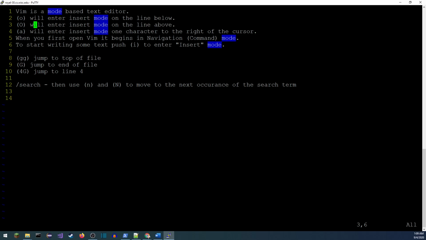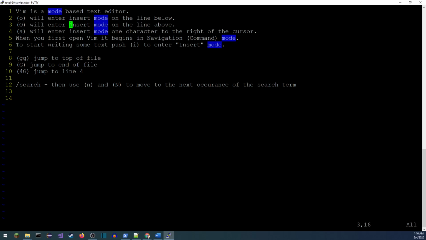And along those same lines, there's word-based navigation also. So W will take me to the beginning of the next word. W, even if I'm like in the middle of a word, it goes to the beginning of the next word. So I'm just typing the letter W here. If I want to go to the previous word, the beginning of the previous word is B. So W and B, W, B, and E actually moves to the end of the word. And if the cursor is on the end of the word, it moves to the end of the next word. So this is much like W. So check it out. This is E.